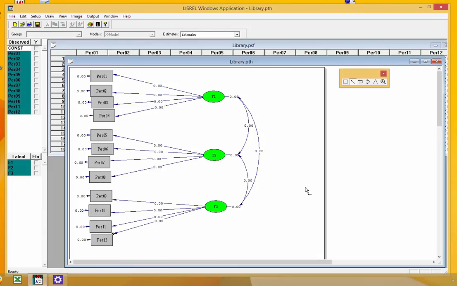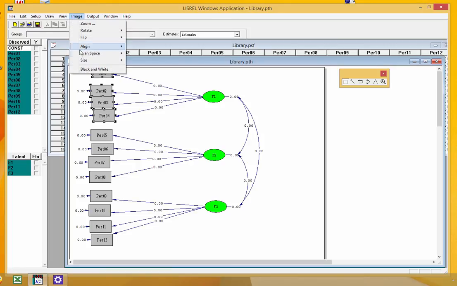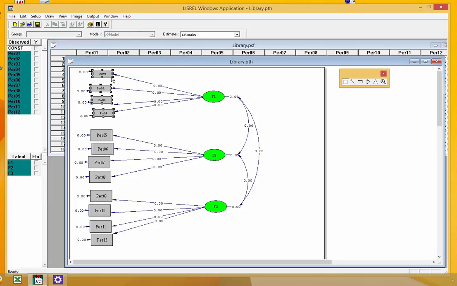So now I have my path diagram drawn, and one thing I wanted to show you is if you click on these indicator variables, I can select those, and with this one that's the smallest, I can go to image size and say I want both the width and the height to be the smallest. That allows me to fit more variables on a page. Let's say I had 25 variables. It might be tough to get them all on this drawing board, so this allows me to manipulate those a little bit so they fit.